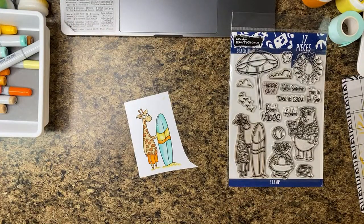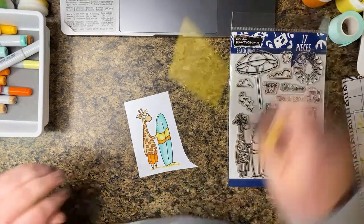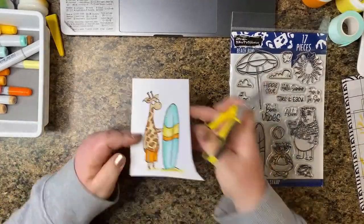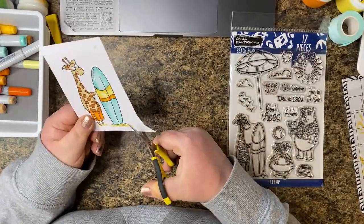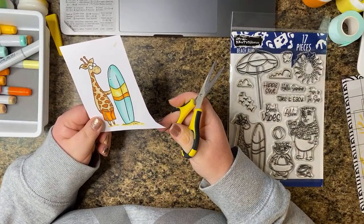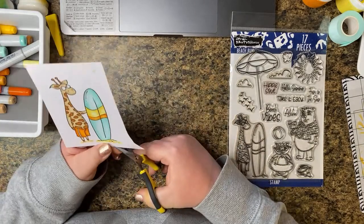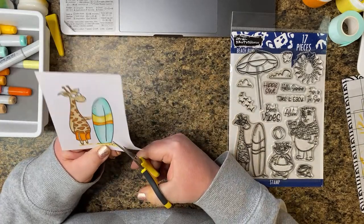So Blick makes alcohol markers, is what you guys are telling me? Is that what you're telling me? Alcohol markers, huh? I don't mind not refilling, or I don't think I've used them often enough to run them out. You know what, Amy? I've got to be honest with you. Like, I kind of agree with that.